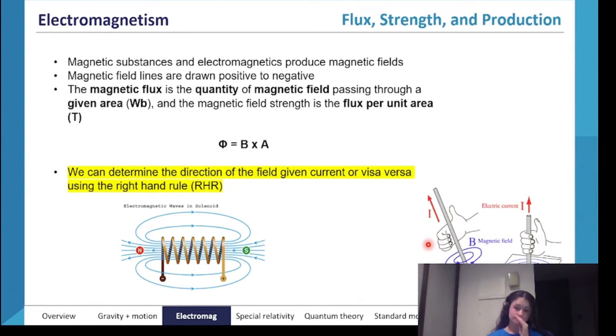So when you're considering a current carrying wire, of course, the current in the wire is like moving electrons, moving charge, which is going to generate a magnetic field. So when you're considering a current carrying wire, your thumb is going to be pointing in the direction of the conventional current, not the actual current, the conventional current. Remember, conventional current is opposite to the actual current.